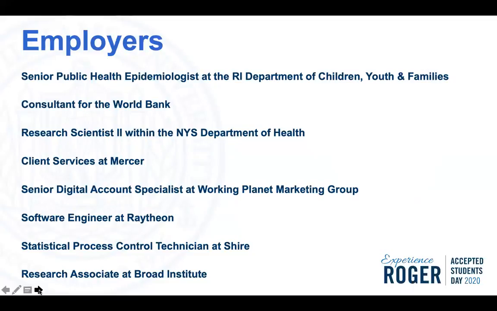Some went to World Bank. Now how did they get to World Bank? The student that is currently in the World Bank double majored in finance. So that makes sense, right? We have a student who is at Raytheon. Now why that? Software engineer, double majoring in engineering. So when you do math and when you double major in another complementary subject, you are very marketable. So you can see from this list how many different types of institutions or places our students are currently working in. This is just a snapshot of what our most recent graduates are doing currently in industry.